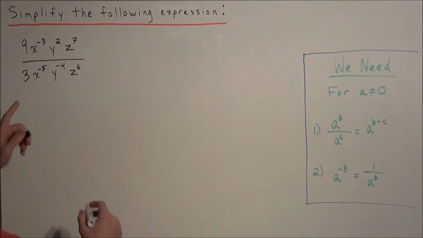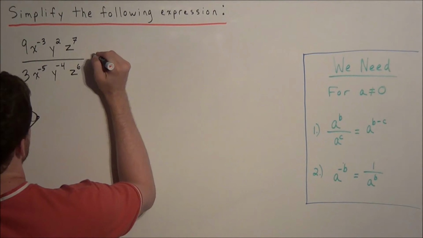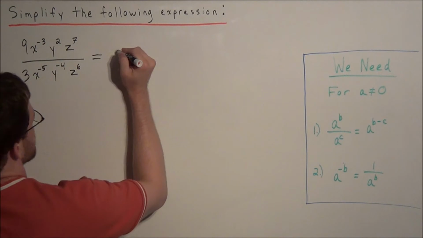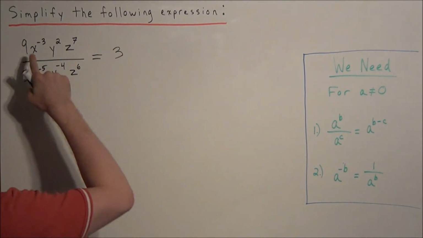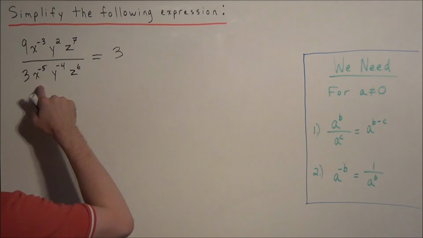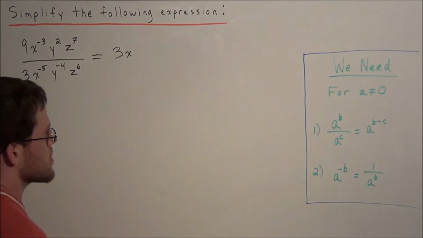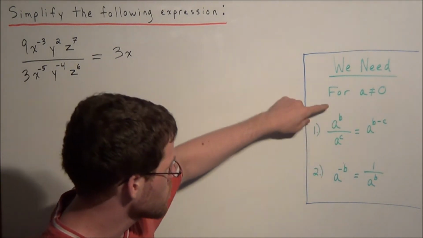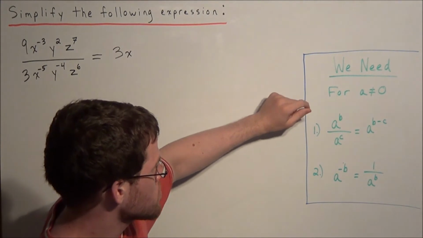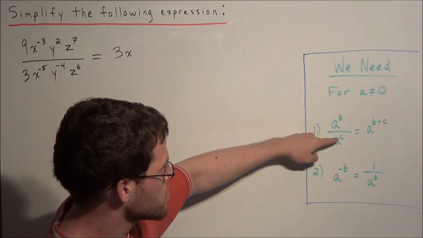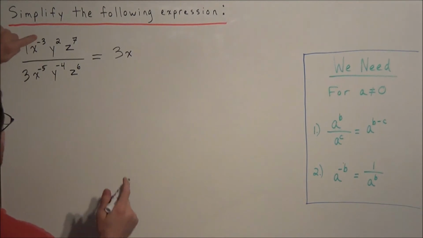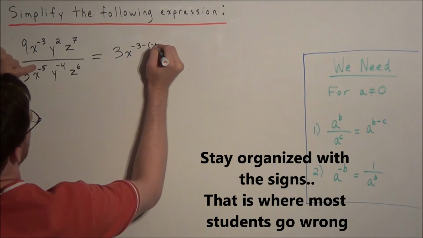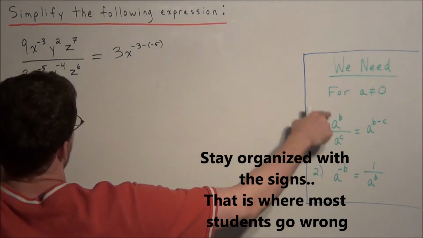So using that concept for this question, the first way we could solve this problem, well, for the first piece, we could say 9 divided by 3 is simply 3. And now we're looking at x to the negative 3 divided by x to the negative 5. Well, using this exponent property, we have a to the b divided by a to the c. We're subtracting b minus c, or we're subtracting the exponent in the denominator from the exponent in the numerator. So we're doing negative 3 minus negative 5, just following this exponent property for division.